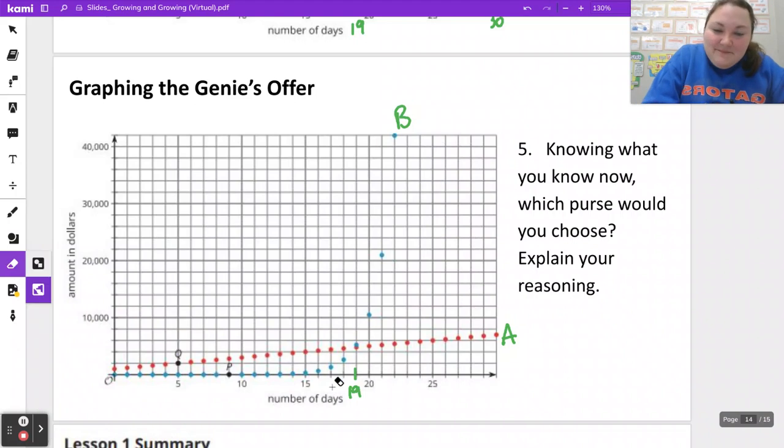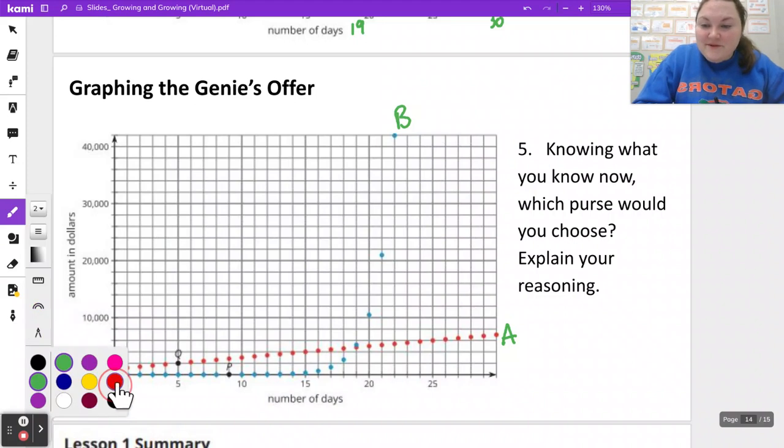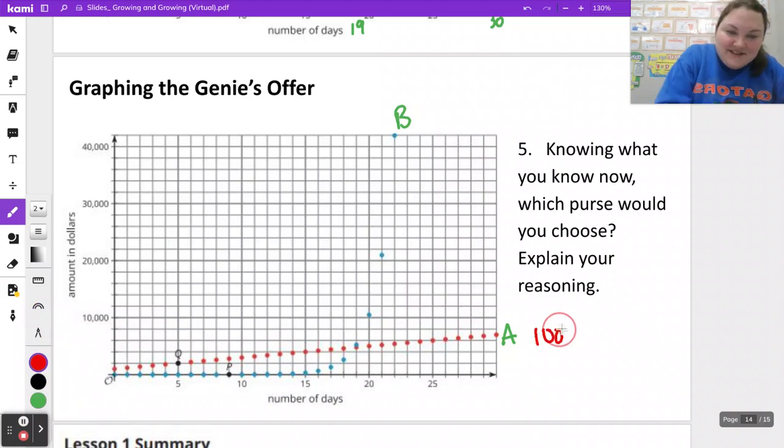Before we jump into the summary of this story, I want to talk about the direction this unit is going. Looking at these two graphs, one of these graphs should seem more familiar to you, and that is the graph of A. Back in Algebra 1A, we spent an entire unit talking about equations and situations that look like A. Remember, the math we were doing every single time for A was we were saying it starts at $1,000 and we were adding $200 for each day. And I'm just going to put a variable there. That gave us the total amount of money.